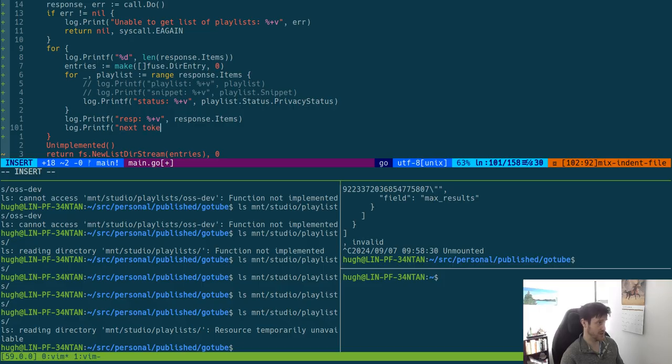Next token is, I don't know if I need the plus there. I mean, I just Stack Overflowed it. Response dot this thing, and I think if response dot this thing equals nil, then break.